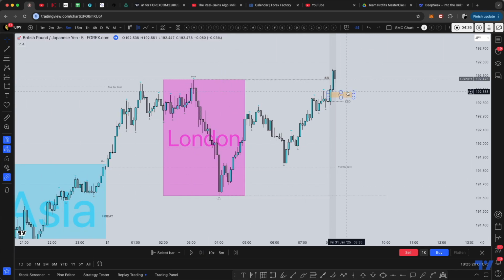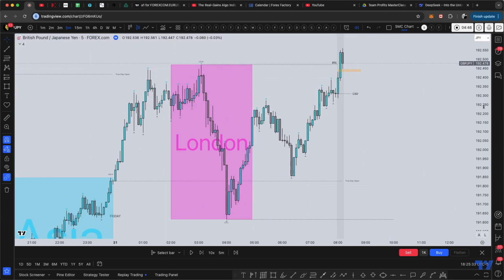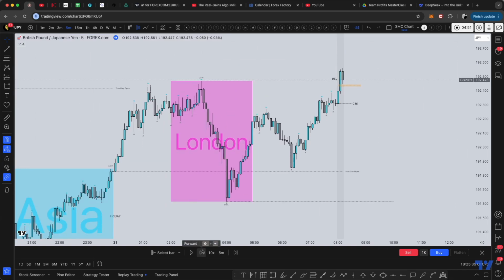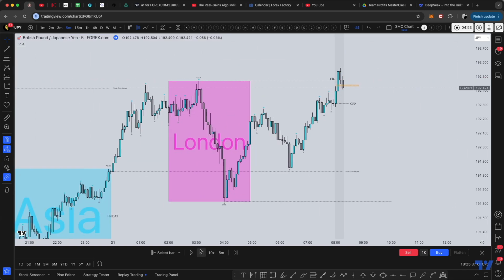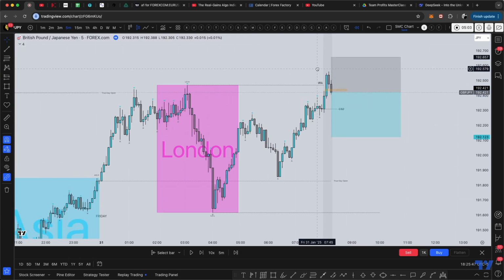Next candle. Okay, notice that the next candle actually built another fair value gap right there. That's the last one so far after the break. So let's see if we break it or push up. Right there, we did break below. What that means is that the aggressive trader, if he wants to jump in, can take the shot already.